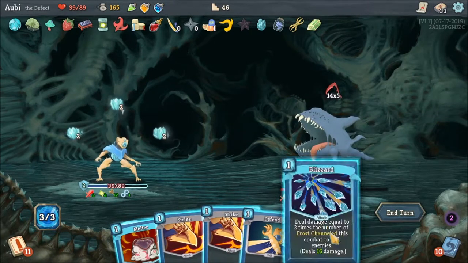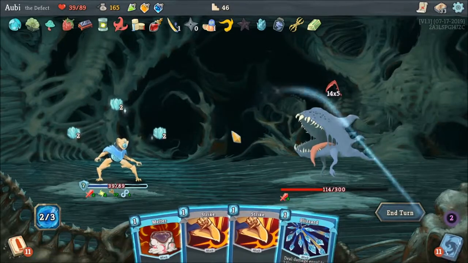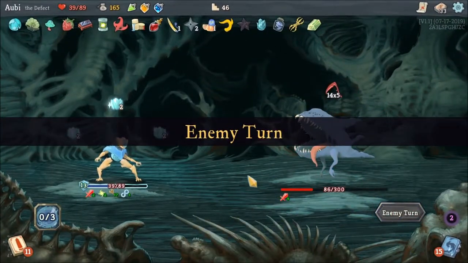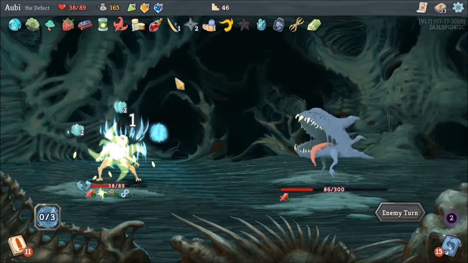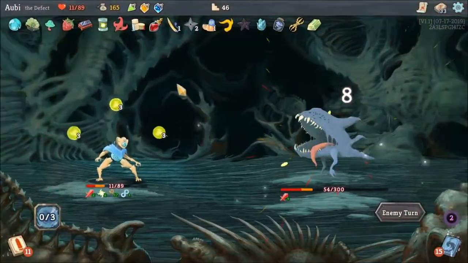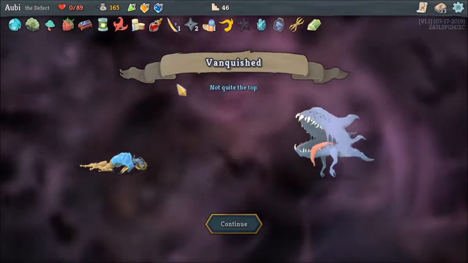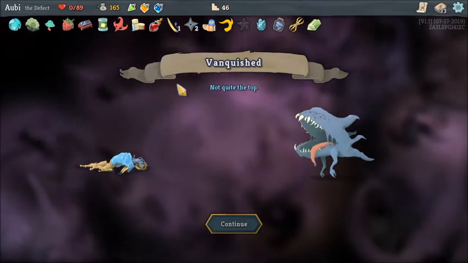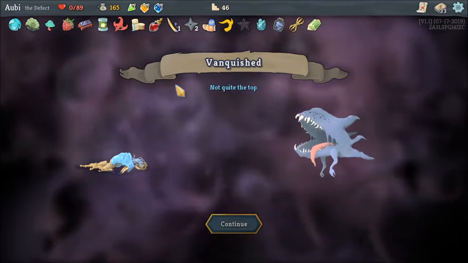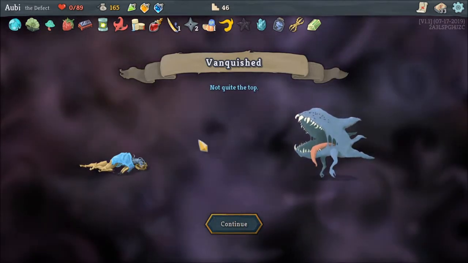Oh god. Block as much as possible and then do this and do this. That is gonna hurt a lot. Sort of. That's impossible to calculate, I think. Wait, what? Wait, what? What just happened? Can someone explain what the hell just happened? Why did I keep taking damage?